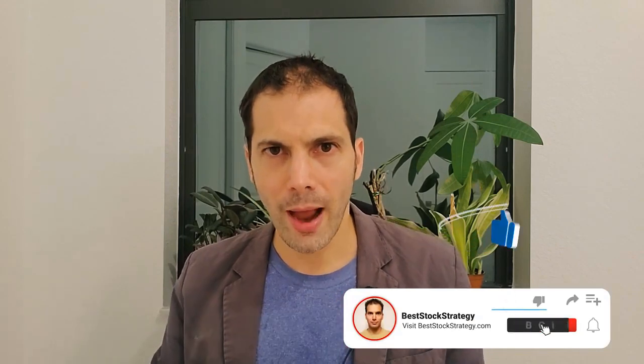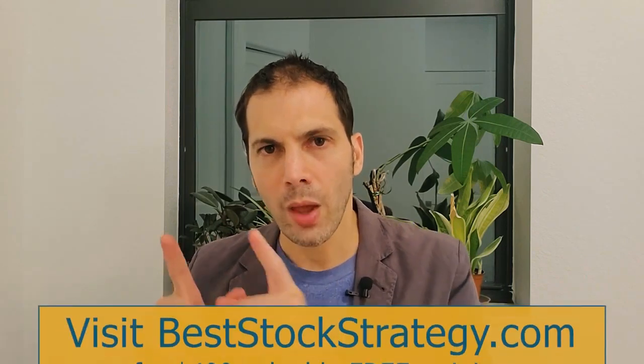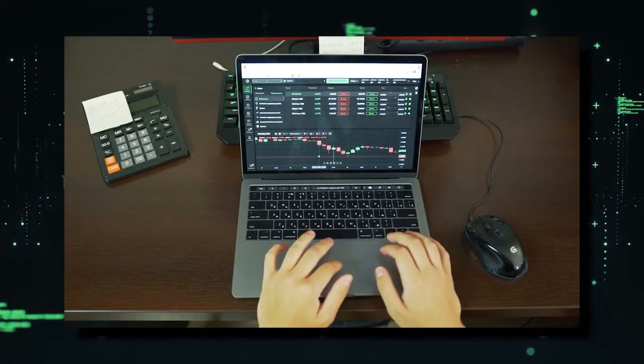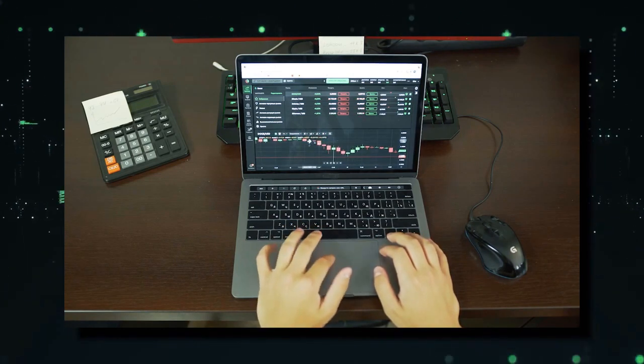Regulation T is available for accounts that have a minimum balance of around $2,000. When you sell naked options using Regulation T, it's going to reduce your buying power by anywhere from 12 to 20%. As a result, let's say you sell one contract with a strike price of $100. That means that the notional value of that contract is going to be $10,000 because the $100 strike price and one contract equals 100 shares. And if you're trading Regulation T, then your buying power reduction is going to be anywhere from 12% to 20% of $10,000, which means it's going to be reduced by $1,200 to $2,000 for every contract that you sell.